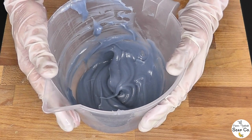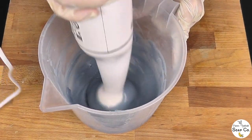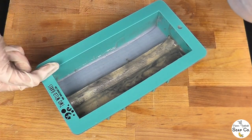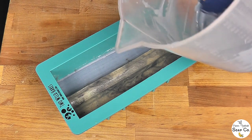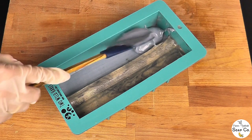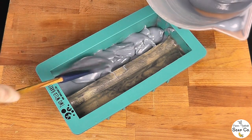Now we're back to the reserved batter from layer three which we are going to use in layer five. It has thickened up quite a lot — I'm going to stick blend it just briefly because there are a few little specks of indigo dye and a quick blend helps them dissolve better. But I'm not going to do it for long because it's already pretty thick. Unlike all the other layers that have been concentrated on the left or the right, this goes everywhere — just up and over the top of the cliffs. I'm going to gently scoop it out with the spatula and place it where I want it to be.